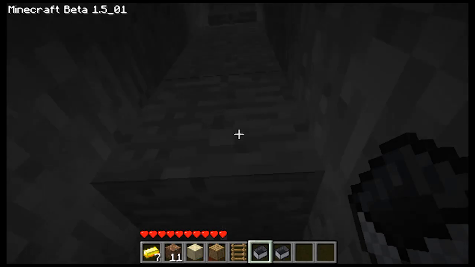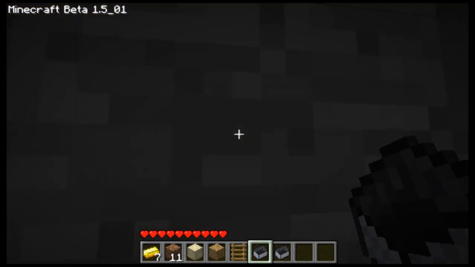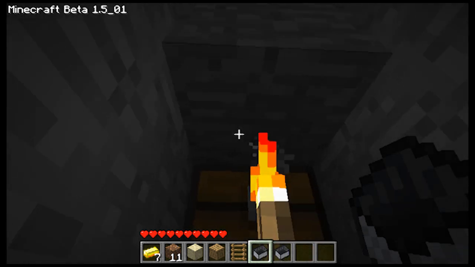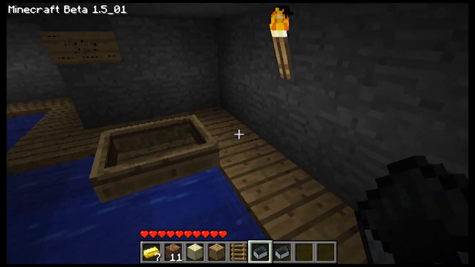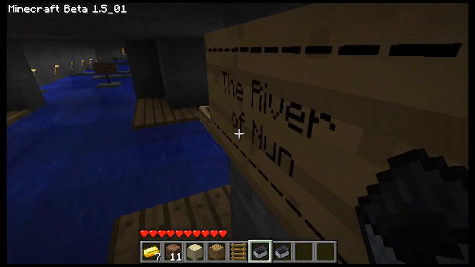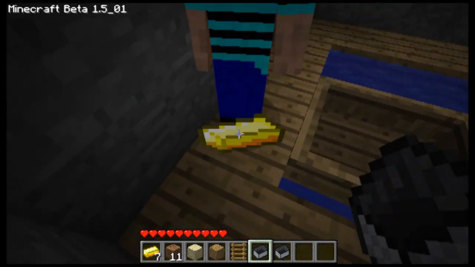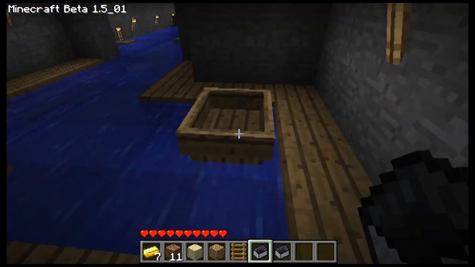Not really. There was a chest right behind one of the lights on the way up here. But I got it. There was another one behind the water, by the way. I got a gold right now. Whoa, whoa. What does this say? Take it. All right, give me it. All right, let's go.